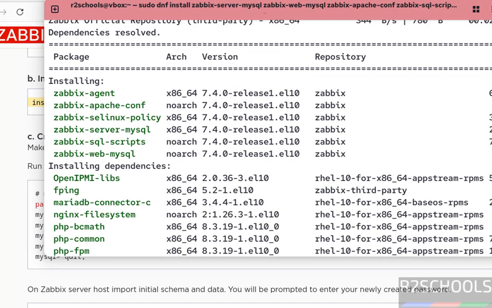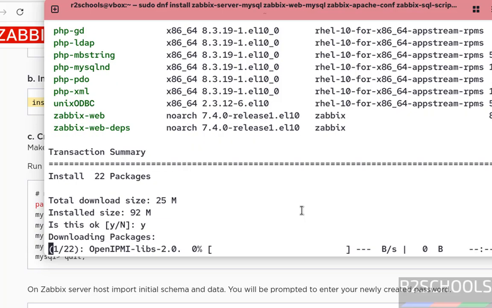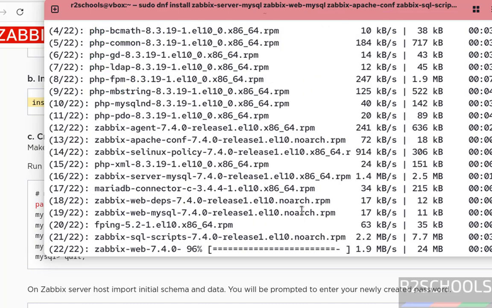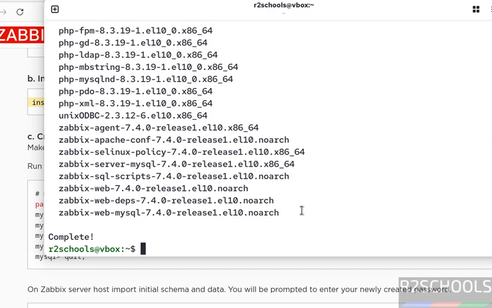See here, it is installing Zabbix server version 7.4 and these dependencies. Okay, so type Y and hit enter. Type Y and hit enter. See, you have successfully installed Zabbix server.